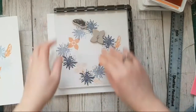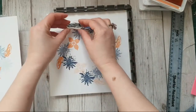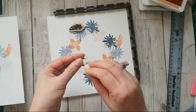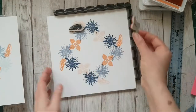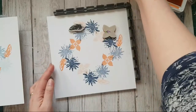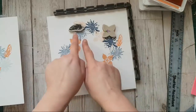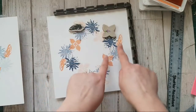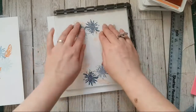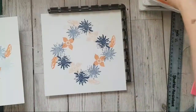Twist, stamp again. Okay. Right, now this time I'm going to move the feather so that we have the double effect there. And then we're going to move this flower so it goes there maybe. Hold on, yeah, there. I'm thinking, because I'm going to be stamping, that feather is going to end up going at this point here, but it's going to be the lighter version against the darker flower, so that's going to work. So you just have to think a step ahead as to what it's going to look like when it eventually goes around the corner.